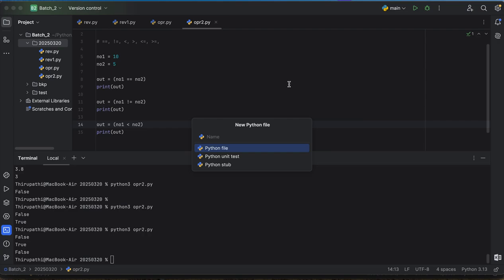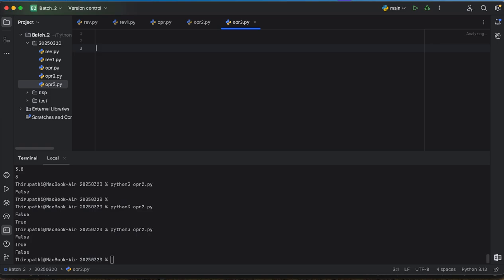Next one is assignment operators. Assignment means first of all equal to, so equal to is the assignment operator.